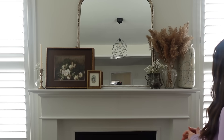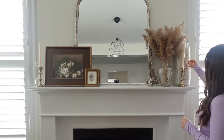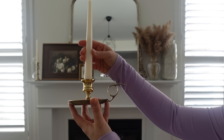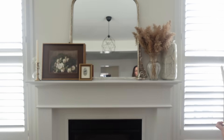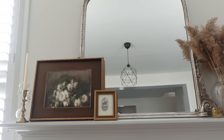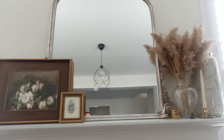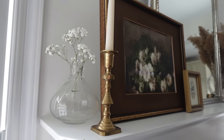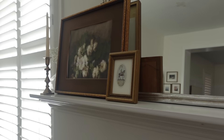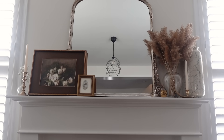I ended up switching out the metal picture on the left side with that beautiful glass vase, and added a very small sprig of baby's breath. I really felt like it just made it feel more airy and helped with balancing since I have the clear vase on the other side. Although I took inspiration from that image, I feel like I ended up making it my own, and I'm really happy with how everything turned out. All of these beautiful thrifted items just sitting in a thrift store — I feel like I really used them and was able to make them work in my space in such a beautiful way.